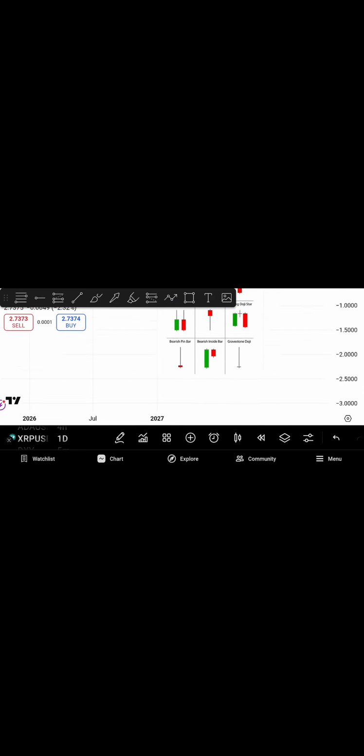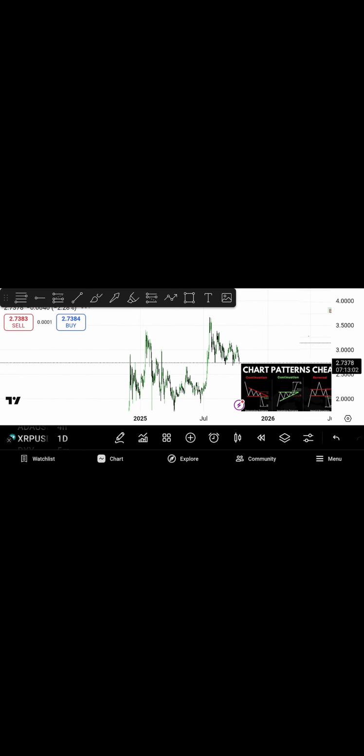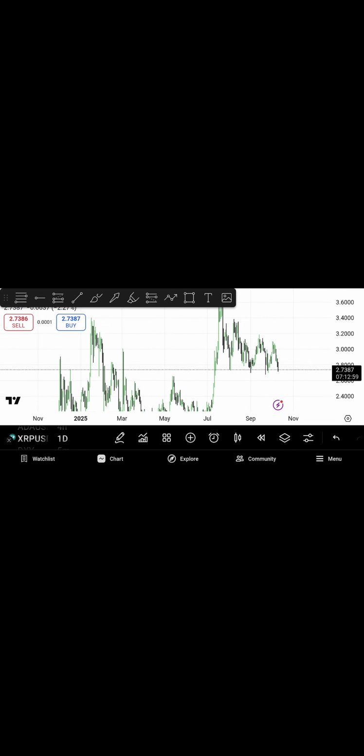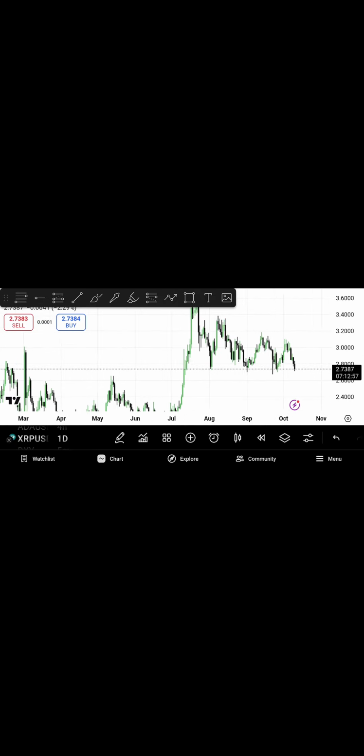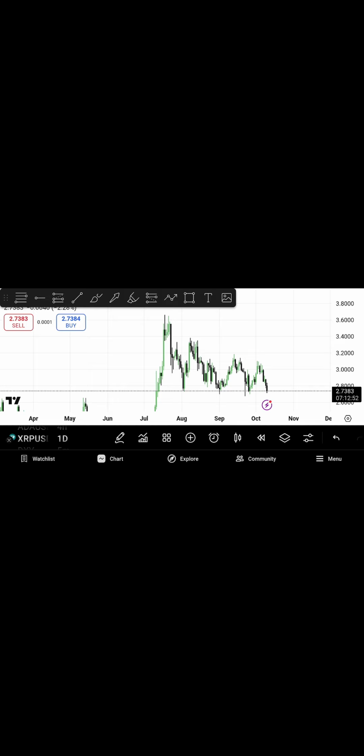So guys, those are the candlesticks that you need to focus on: candlestick patterns, bearish pin bar and bearish inside bar, and two I might not explain. You have to know these terms of candlestick patterns and chart patterns. They are quite similar to understand. So when you see it here like this, for example, this forms the shape of a chart pattern. Actually, that one I want to treat as a variation.